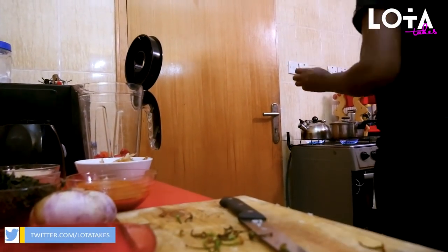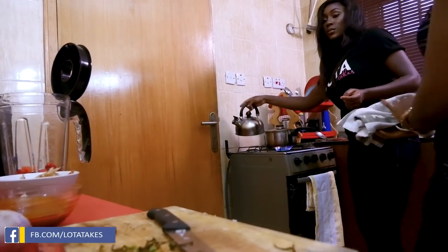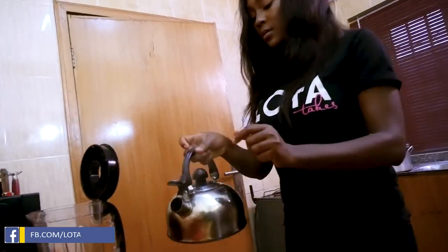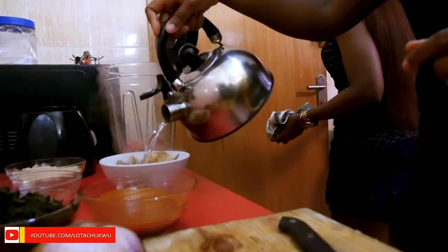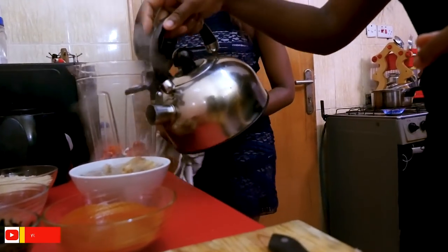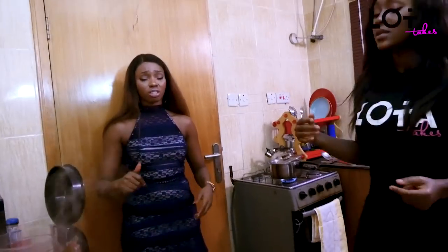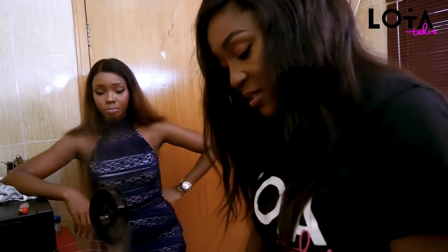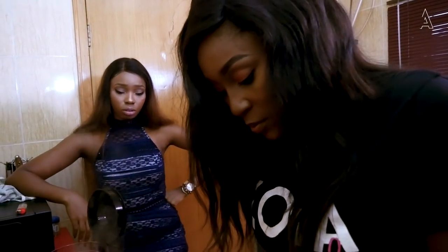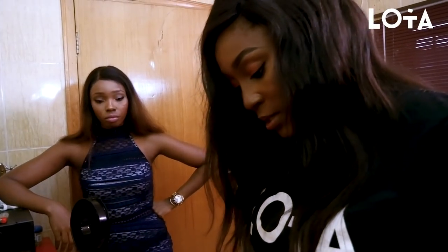Okay, so our water has boiled. Do you put salt in yours? No, because usually it has salt, so I'm always very careful of food being too salty. So it's always better if food has pepper. Okay, so let's add some onion so I can give the blender something to blend.